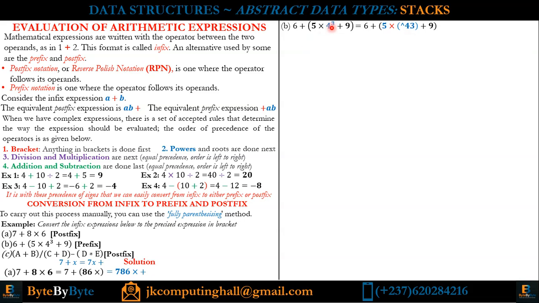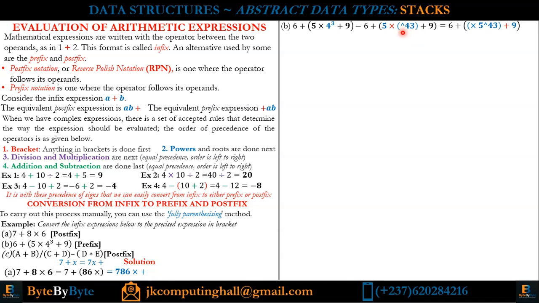After performing the power, the next operator with precedence is multiplication. That's why you see it in red. And what am I multiplying? I am multiplying this, which is this, with 5. That's why they are in blue, for you guys to actually trace what is going to be evaluated next. And now in prefix, when I take this and this, what am I going to have? The operator first, times, then the left operand 5, and then the right operand, which is raised to the power 4 3. So this together will give me times 5 raised to the power 4 3.